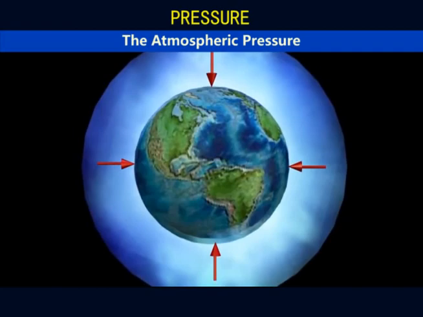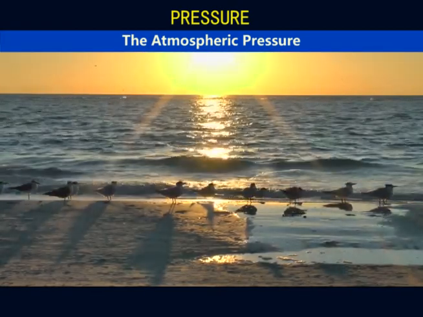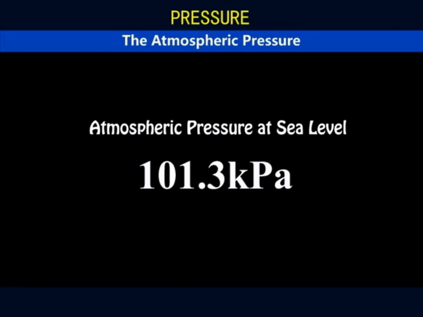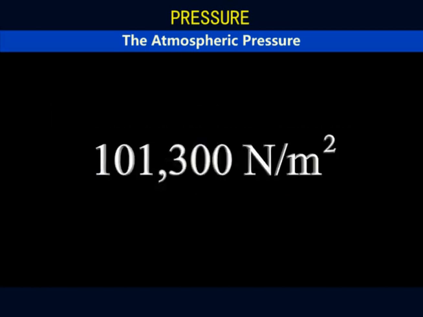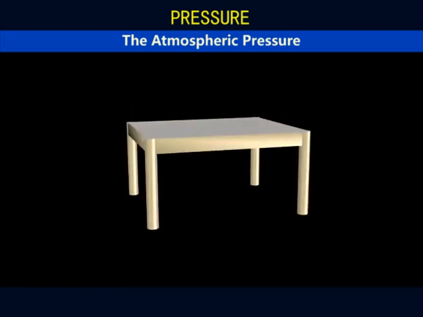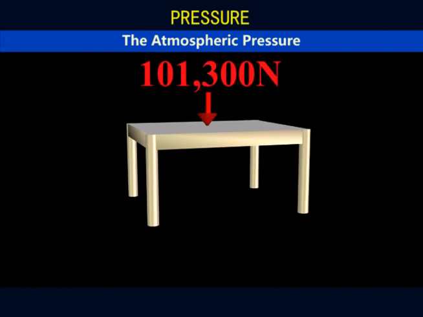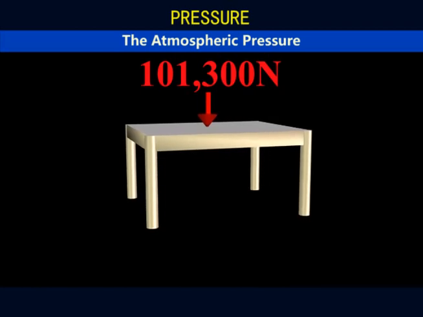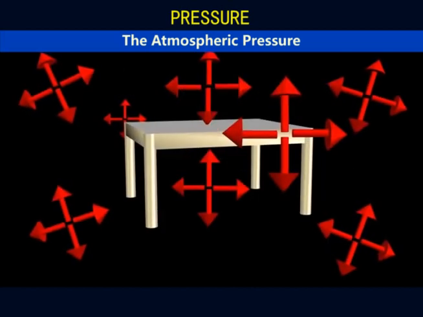And it is large. At sea level, the atmospheric pressure is about 101.3 kilopascal. That is around 101,300 newtons per meter squared. So, if you have a table 1 square meter in area, the force on that area created by the atmospheric pressure is equivalent to 101,300 newtons. That is equivalent to the weight of 10 cars sitting on the tabletop. If that is true, why doesn't the table collapse? It turns out that pressure in fluids like air transmits in all directions, not just downwards.